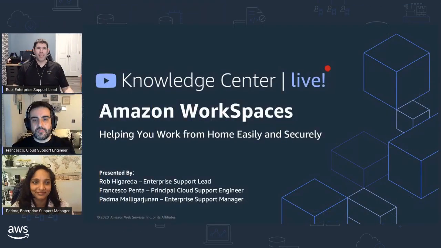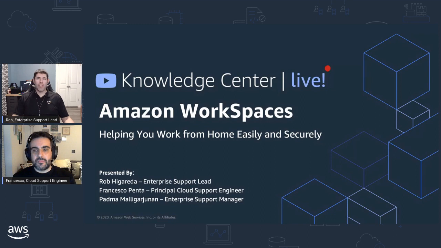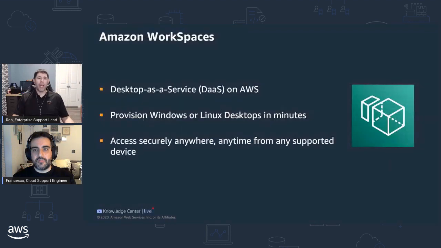Rob, over to you. Can you walk us through what we are going to be talking about today? Yeah, absolutely. Thanks, Padma. So today we're going to be talking about Amazon Workspaces and how we can help you work from home easily and securely. If you're brand new to Amazon Workspaces or haven't heard of the service before, it is our desktop as a service on AWS. And if you're not even familiar with what a desktop as a service is, it's going to allow you to get a user experience like your Windows user experience, or Linux in this case as well, a desktop that you can actually use to do your work on.